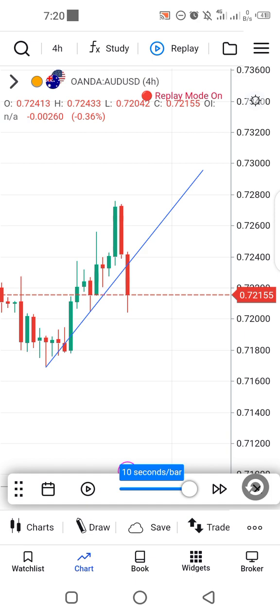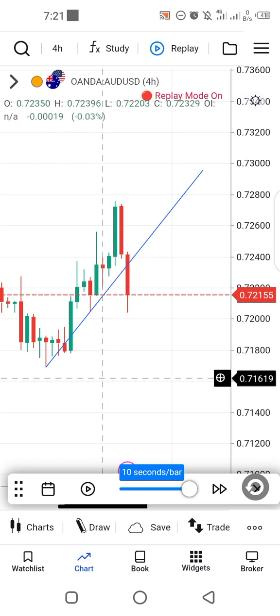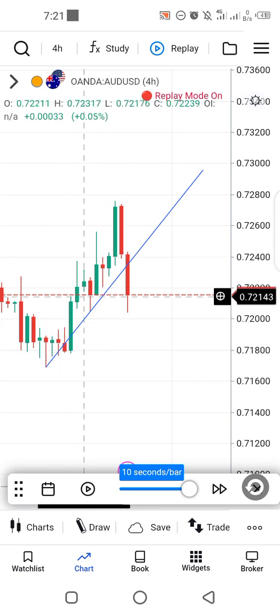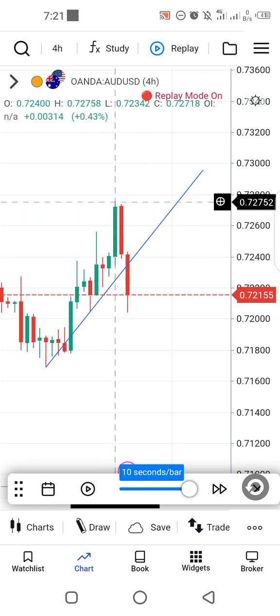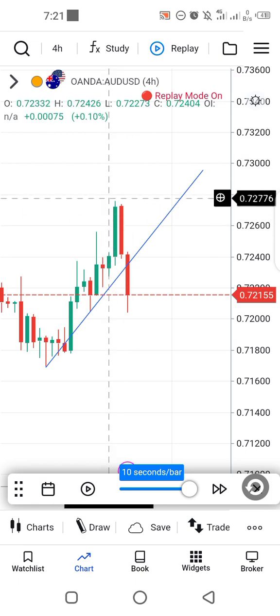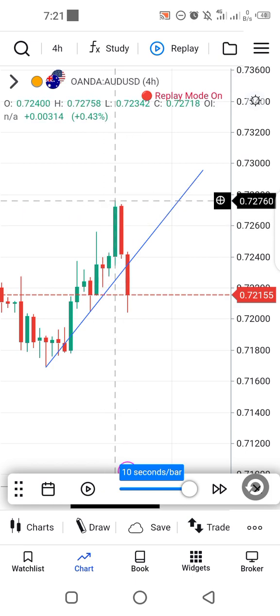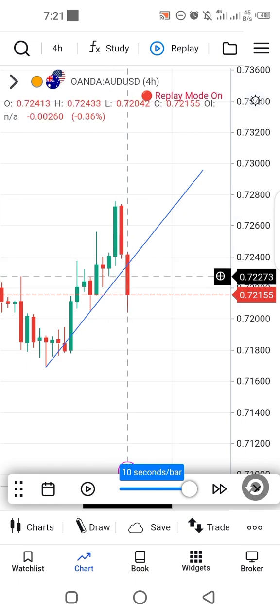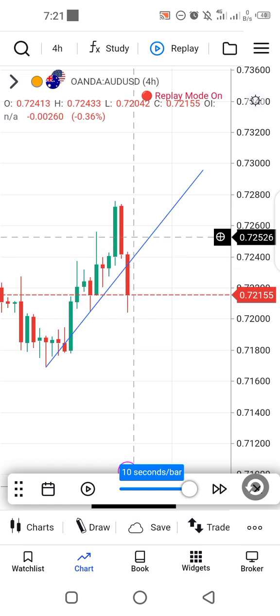Boom, right there, the market has broken the trend line, and now we know we have an established low, established high, established low, established high. Now you can tell me that this is the last point that the market moved to before pushing down, right? It's very important to know where the market moved to before pushing anywhere, so that you know the safe place to put your stop loss.